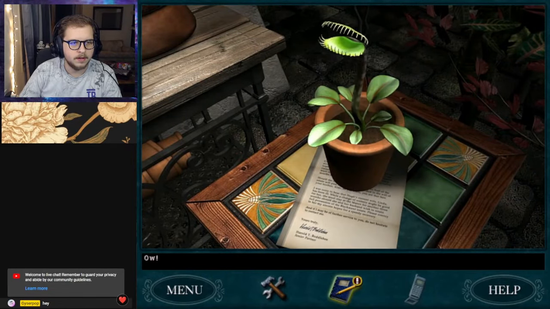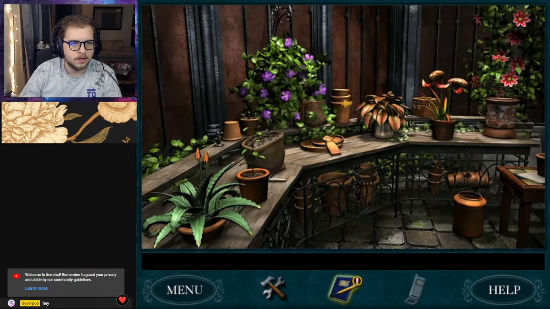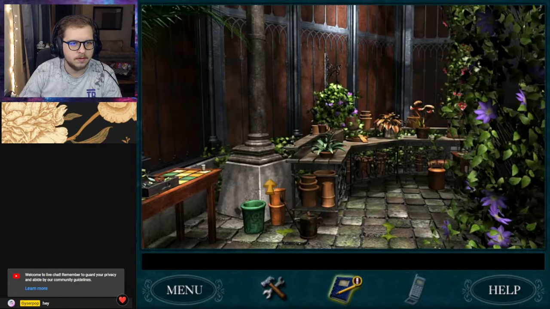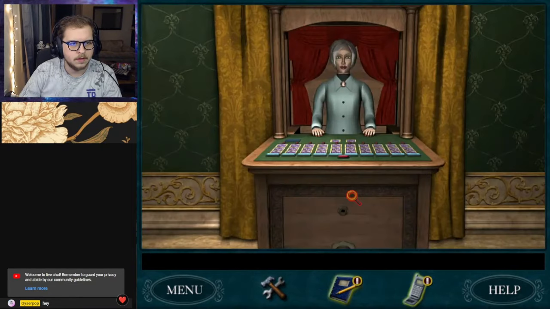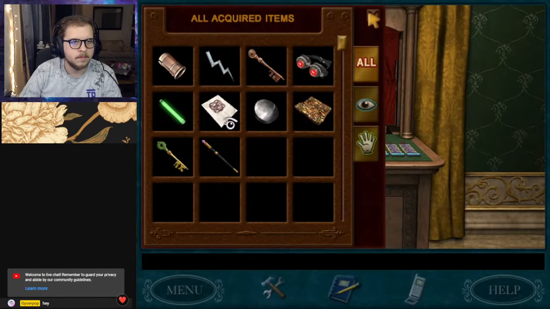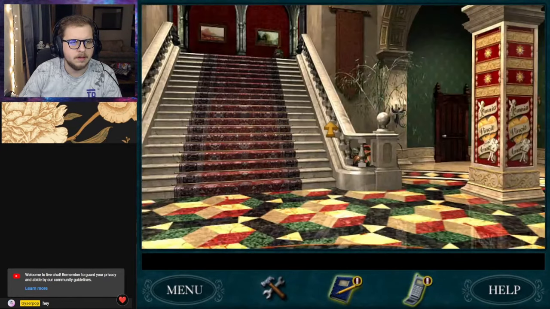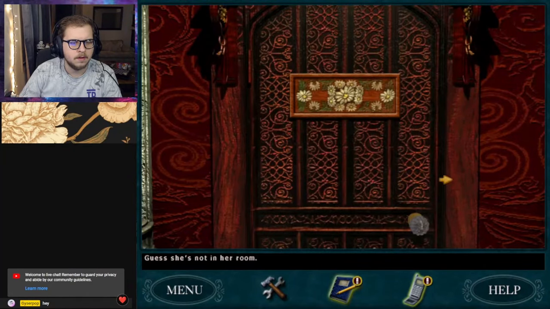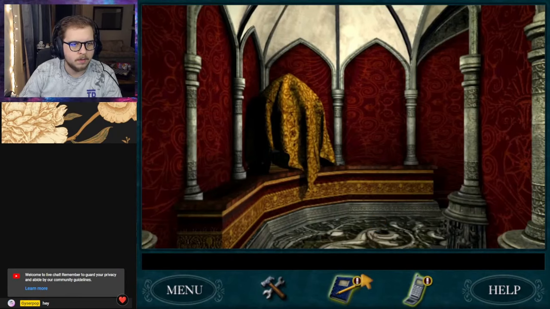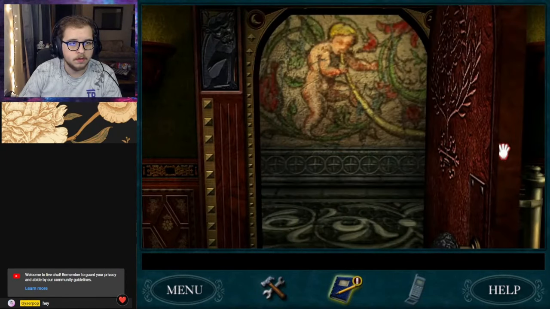Why did you walk away? I felt like I was actually doing something. This is Drake. Did she leave it here? No, she didn't. Mrs. Drake, why'd you leave me? Guess she's not in her room. Where did you go? Mrs. Drake, I will go to sleep just to get to you quicker.